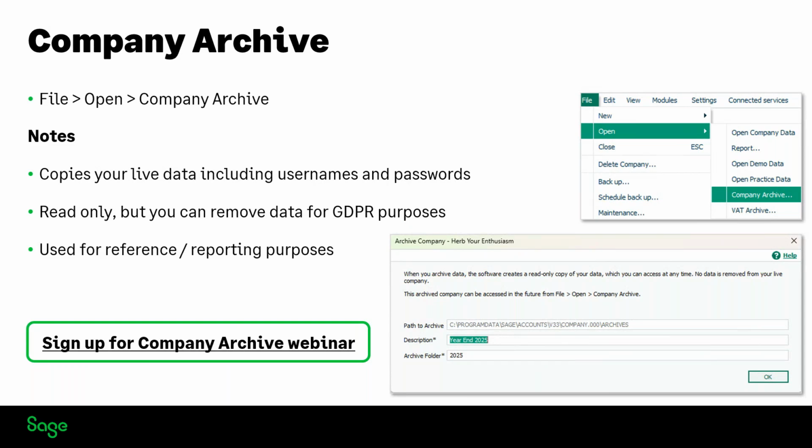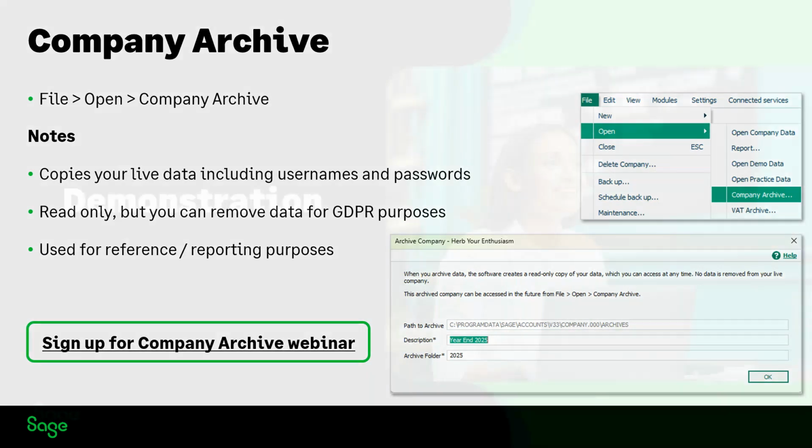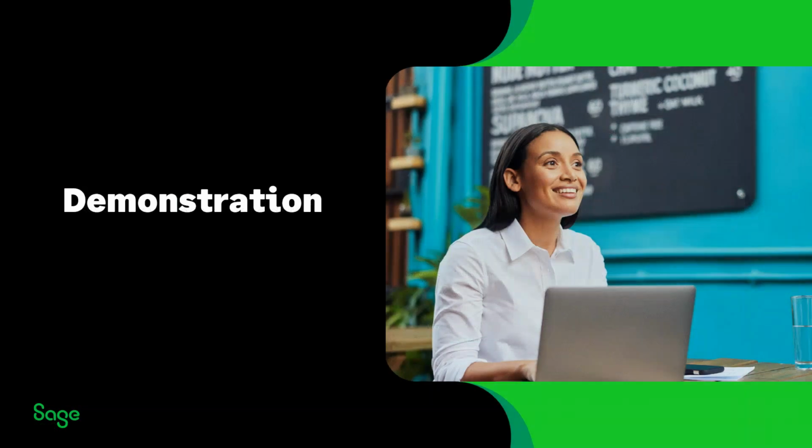But you might wonder, well, why not just do this from a backup taken before around the year end? But the beauty of an archive is that you don't have to sit and wait for it to restore back in, nor does anybody have to log out either. You can just access it like another company, and it'll just pop back into my system. And I'll show you that now as well, along with the management report there with the brought forward balance. So I'll open up my system again so we can have a look at that.